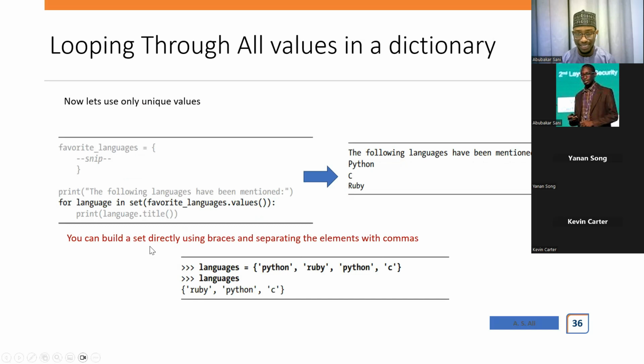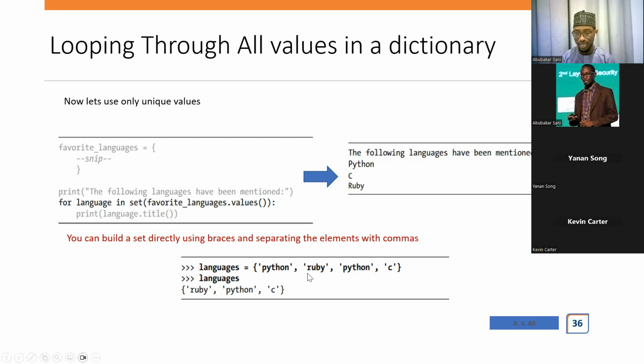And you can use also the set keyword. For language in set, favorite languages dot values, print language dot title. So set is like a special type of dictionary.